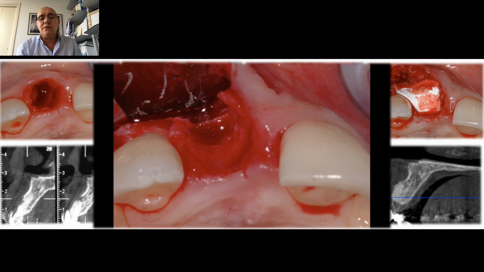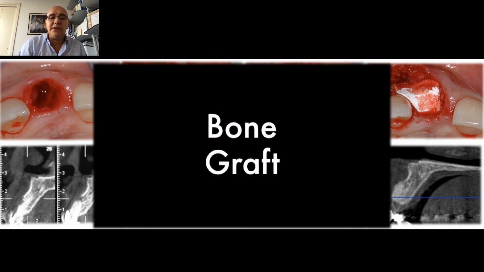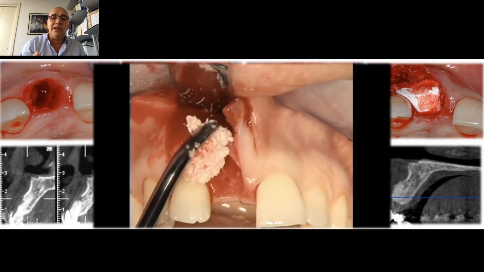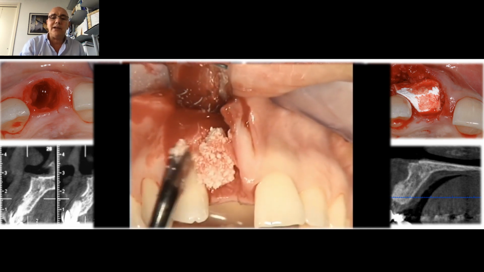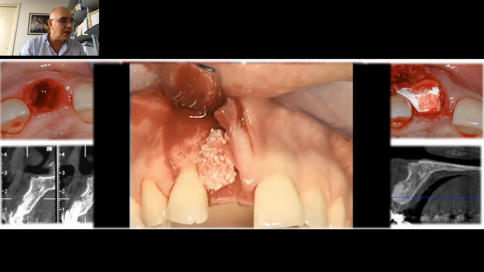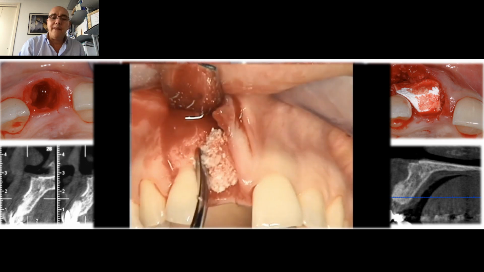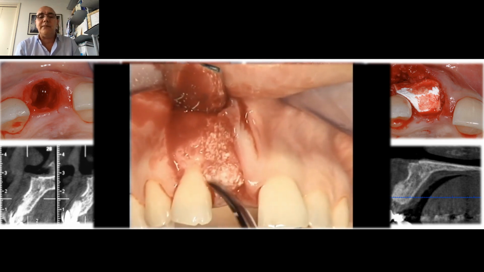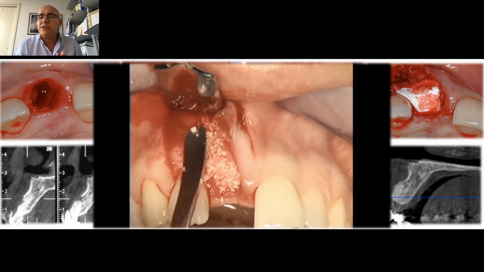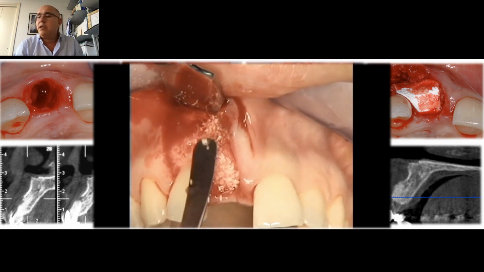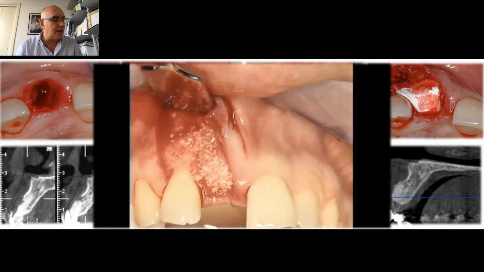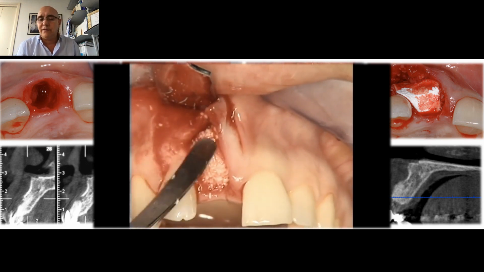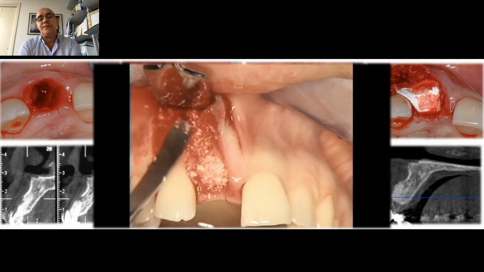So basically now we are ready for the bone graft, and the bone graft is packed in the area, and you can see that the bone graft is activated with the blood clot of the patient, and then pushed into position with a periosteal elevator, and then packed with some sterile gauze, making sure that there is this 3 kilograms of compression so that we know that the bone graft is not going to just fly away for any reason.